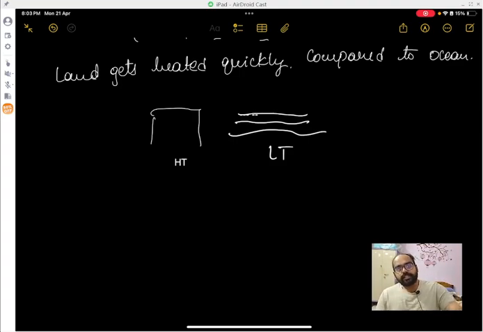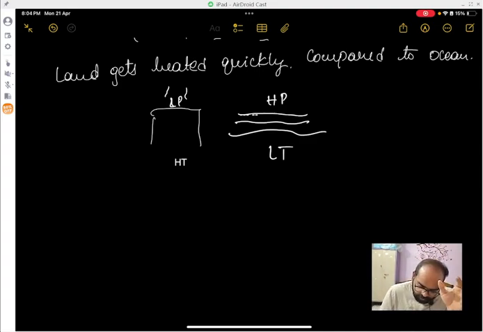What did we discuss in the previous class? Whenever there is high temperature, there would be a low pressure. Because of the rise of the air upwards, the particles get scattered away and pressure would be low, and high pressure here. And winds, air in motion, is called wind. That's all.